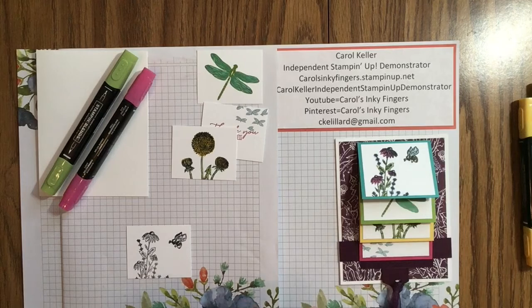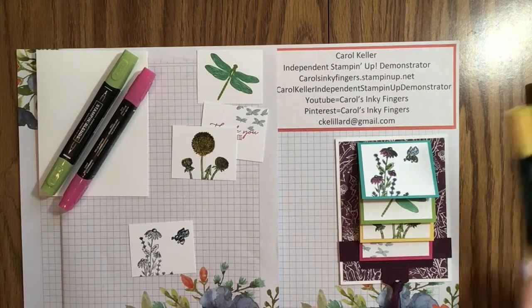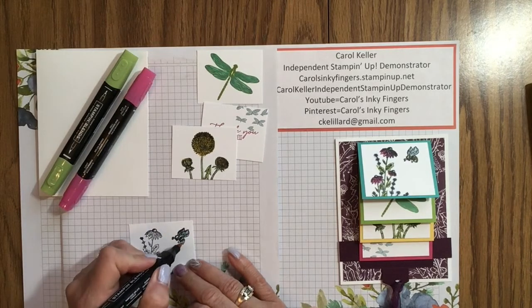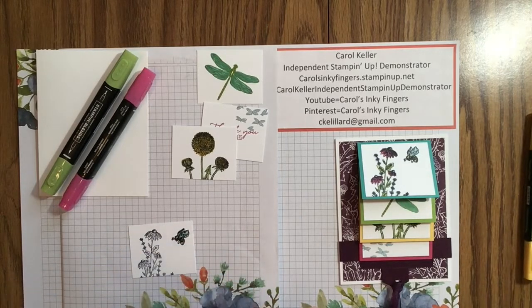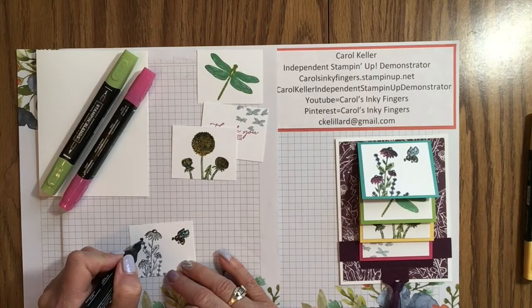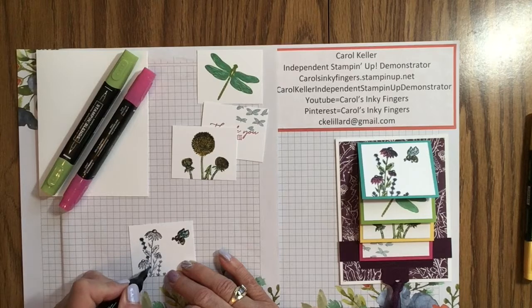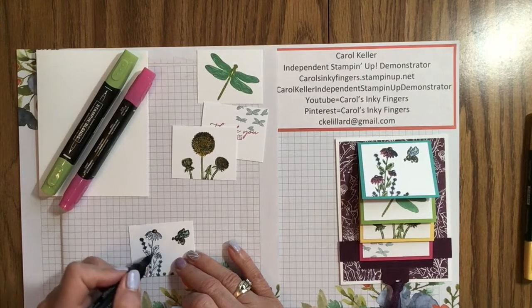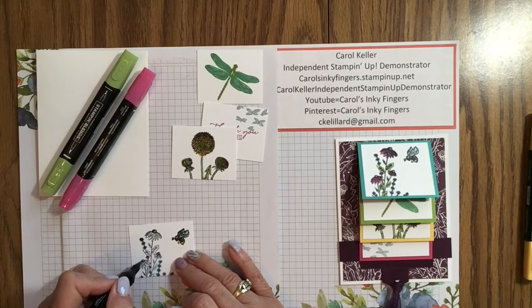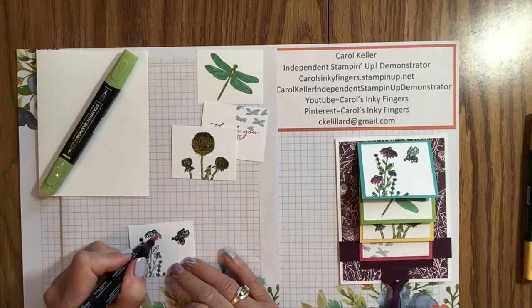So we're going to bring in that light Balmy Blue again for the wings. And the dark Daffodil Delight for the body. That's right, and we need the Balmy Blue for these flowers. And I kind of colored outside the lines a little bit because I wanted to make sure that that blue was prominent and showed. And then also for the center of the flowers. And light Melon Mambo for the petals.